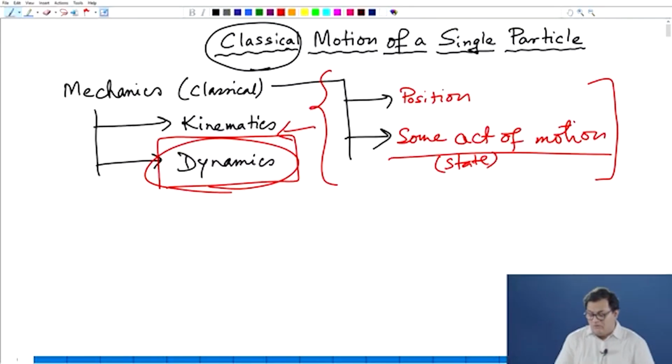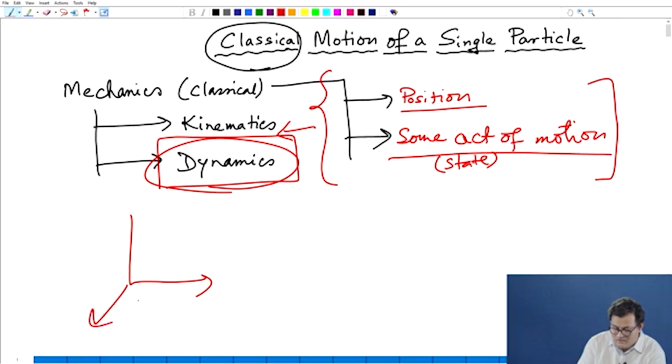Okay. Now, what is that position? I can understand it in a 3D coordinate system or in an n-dimensional space; the position is just given by a point. In a 3D space it is just a point with 3 coordinates, let us say x, y, z. Now, what is this act of motion, some attempt, some effort of motion, I can also say some effect of motion, what is that?